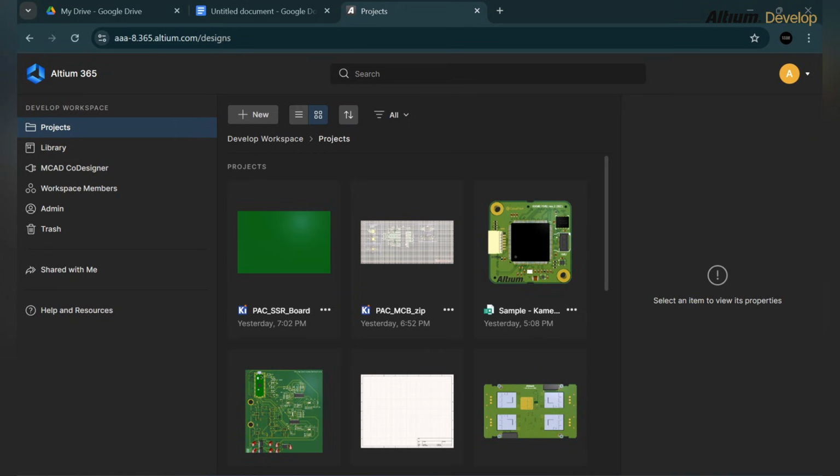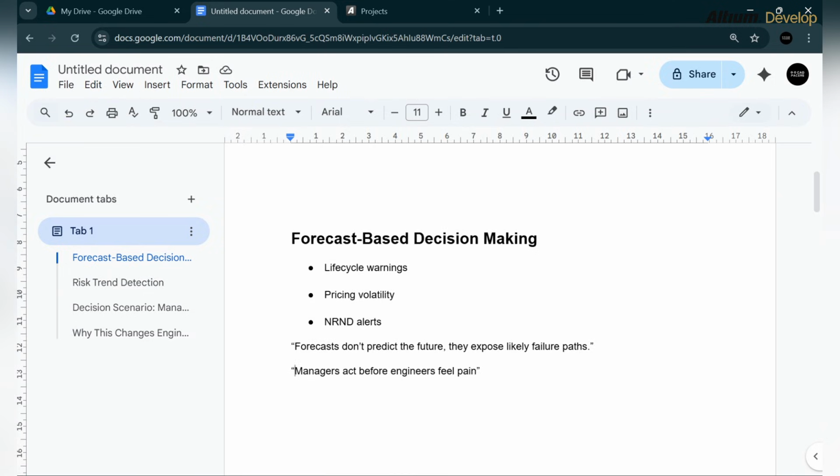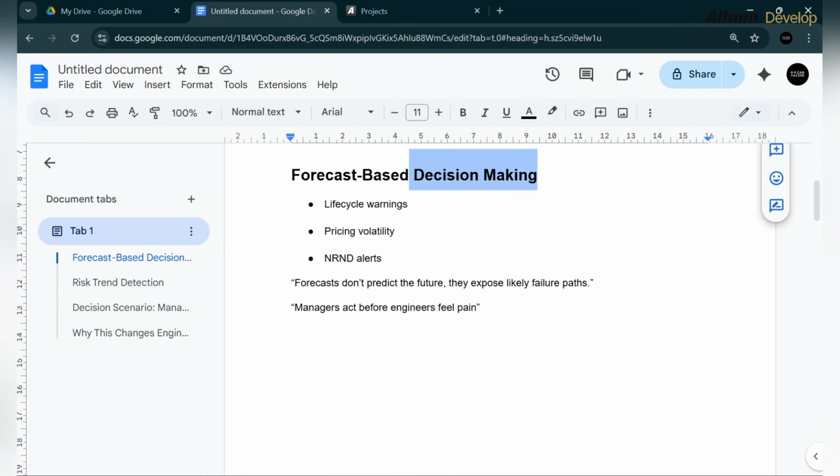Great engineering decisions are not made from Gantt charts, they are made from signals across the entire design system. So, we will discuss how engineering managers use cross-disciplinary signals to make better decisions. Before starting, what does management intelligence mean? Management intelligence is basically answering a few questions: where is risk accumulating, which dependencies are fragile, and what decisions should we make? We will be discussing these questions in this video.